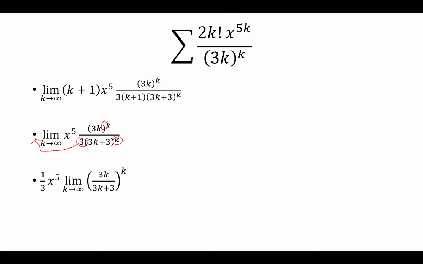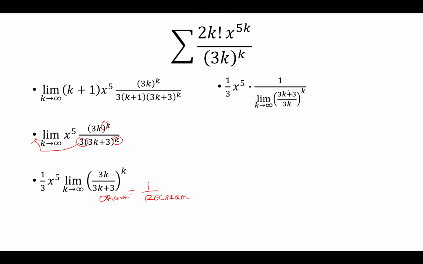Think of it as factoring the kth power. And then from here, I'm going to use a little trick where I'm going to be looking at 1 over the reciprocal. So 1 over the reciprocal is going to equal the original. Okay, so that's the trick here. So 3k over 3k plus 3 raised to the kth power, we're going to take 1 over the reciprocal of that, which is 1 over 3k plus 3 over 3k raised to the kth power. And then I'm just going to put the limit on the bottom. Technically it'll be at the top, but you can also bring it in the bottom, so it really doesn't matter.